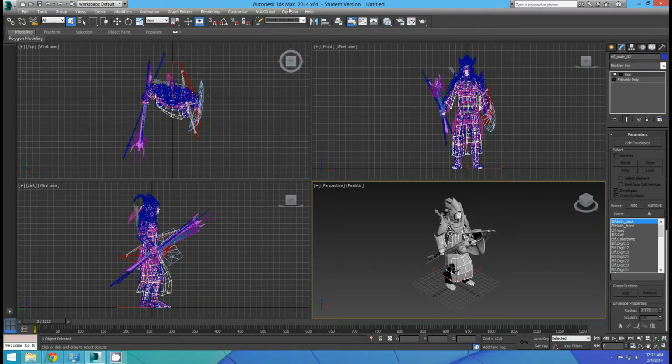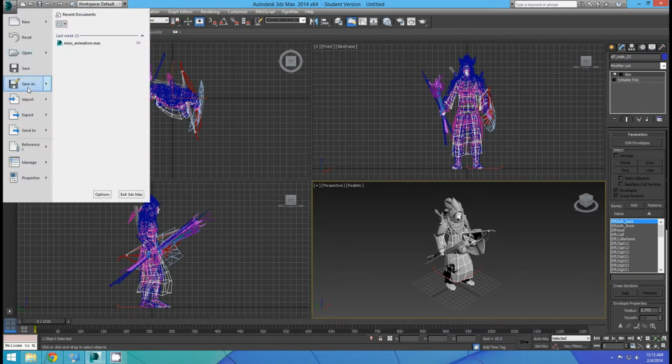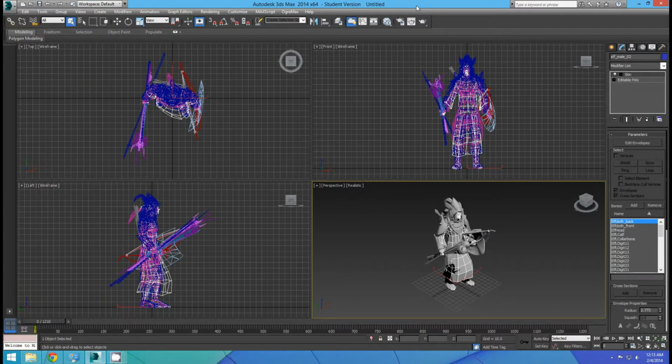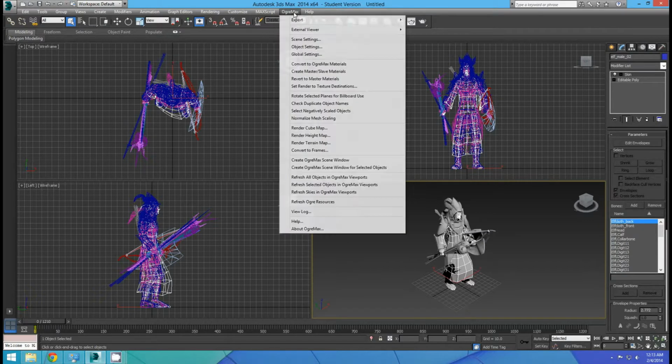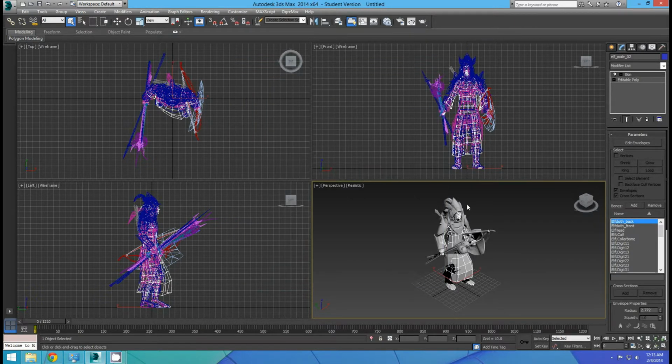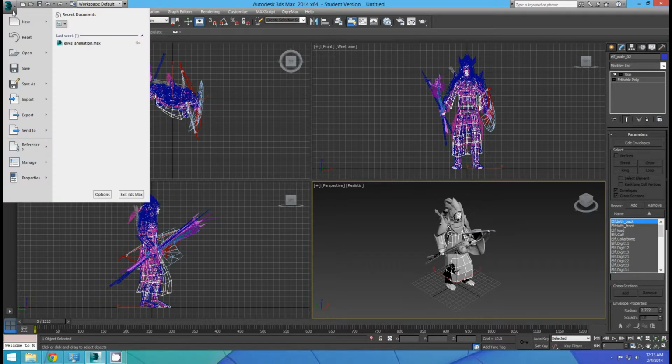And then you can just export it the same way you would if it was a static. Now it's included the animation. One of the problems I was mentioning is that Ogre Max, they want to make sure you buy their product, so they limit you to 5 animations. However, they also let you export XML files. And what do we know about XML files? They're human readable. So you turn on the XML and then you export your file.